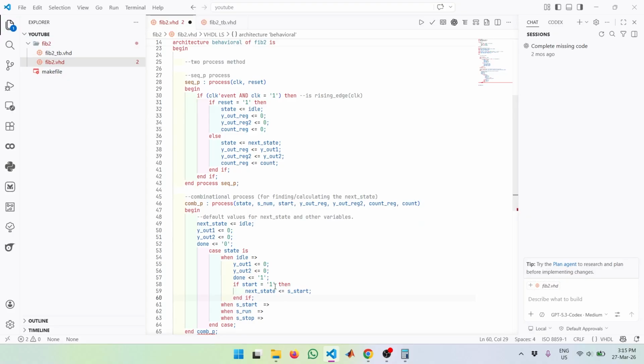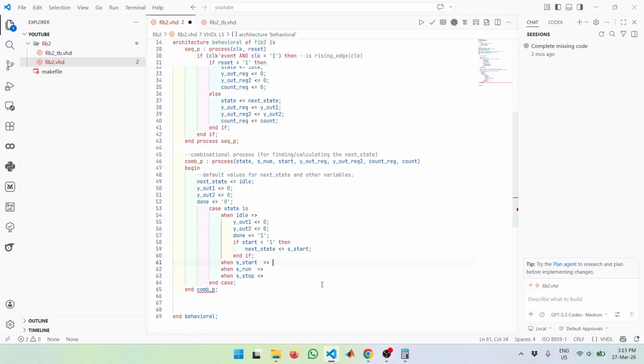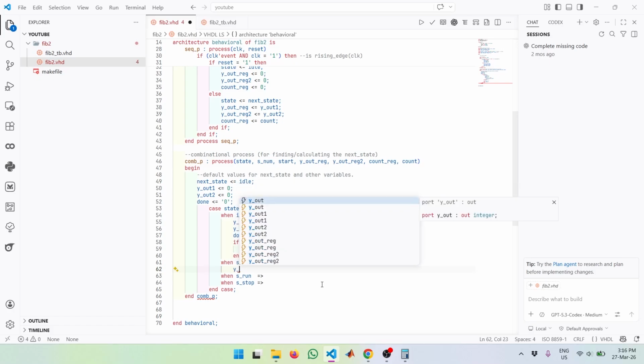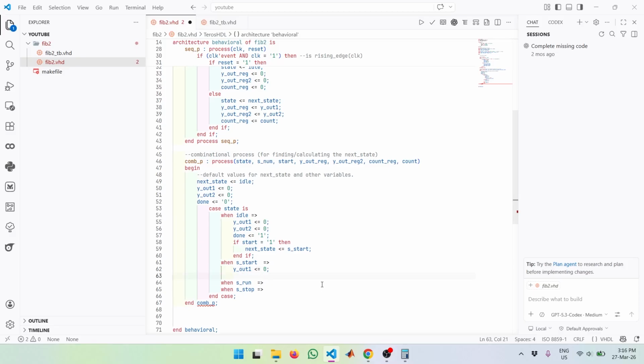So in S start, we can initialize the first two values of the Fibonacci series, which are 0 and 1. So y out 1 is equal to 0 and y out 2 is equal to 1.